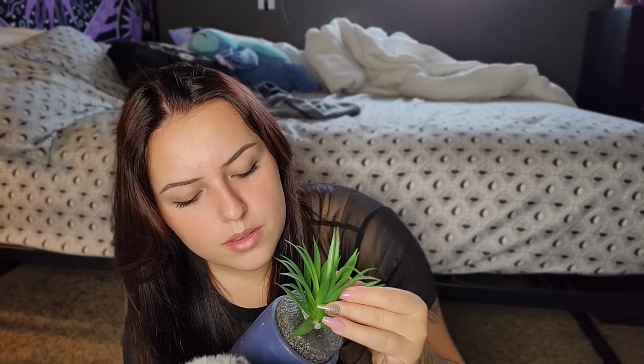Relax. Like engraved into it. You can hear that. Tap, tap, tap, relax, relax, relax. I just realized this little soil bar is literally just foam. Ooh, that kind of has a satisfying sound. Maybe not.